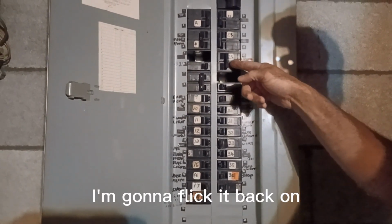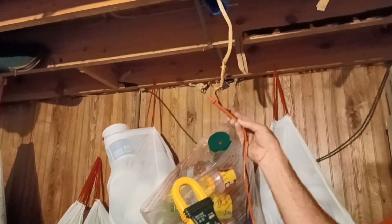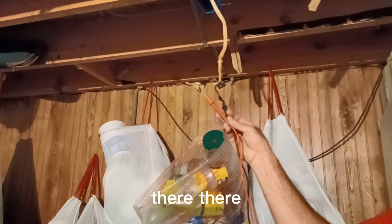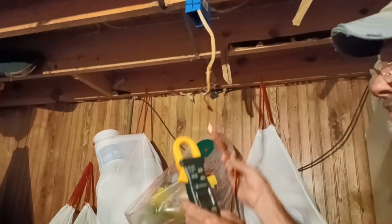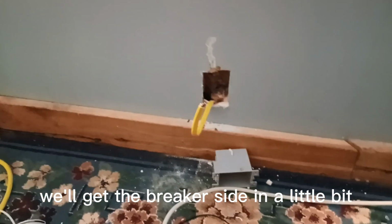This is the living room heat. I'm gonna flip it back on. Should be that one out there. Check it now. Let's see, get them on there. It's not working. Let's see. There and there. Hey, we're feeding it through. All right. Got it. All right, we're ready to run that outlet on this side. We'll get the breaker side in a little bit.